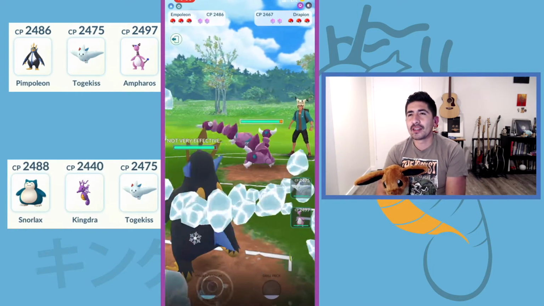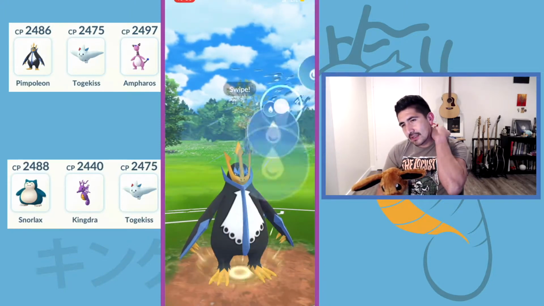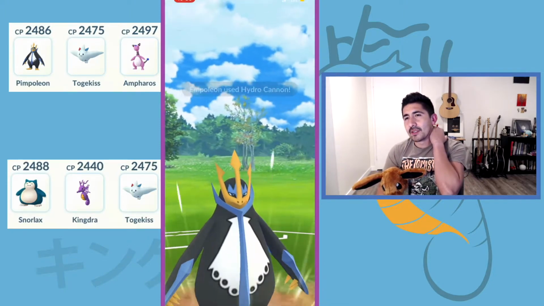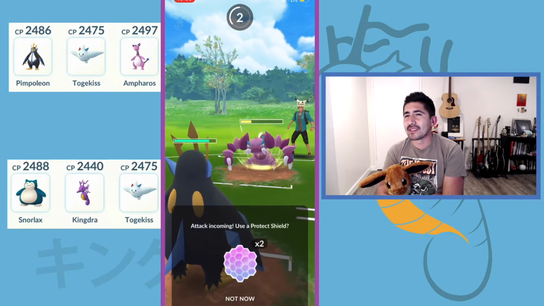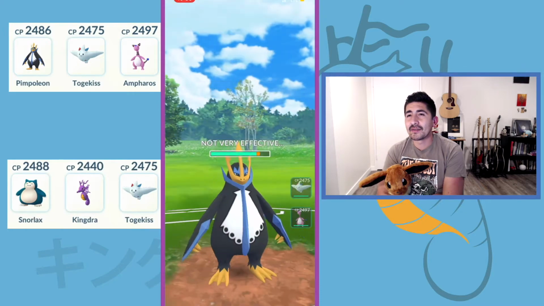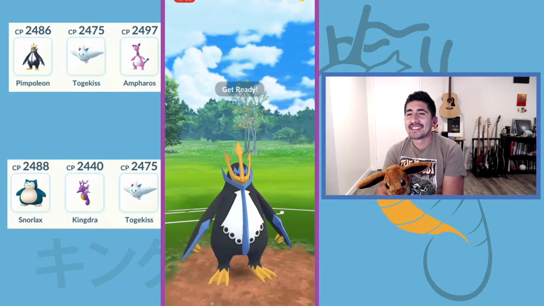Interesting, a Drapion. I have not seen a Drapion. It's running Ice Fang, so this is actually really good for Richard. He's going to be hitting hard with the neutral Hydro Cannons. What is this? A Sludge Bomb? Fell Stinger? Oh my god. Okay. He's going to go for Drill Peck.